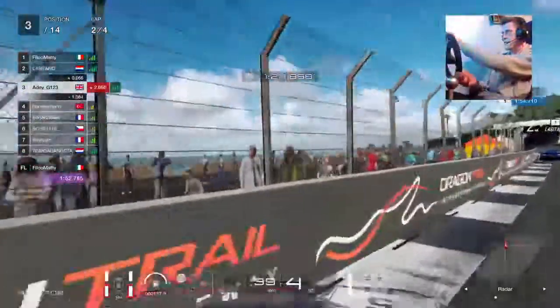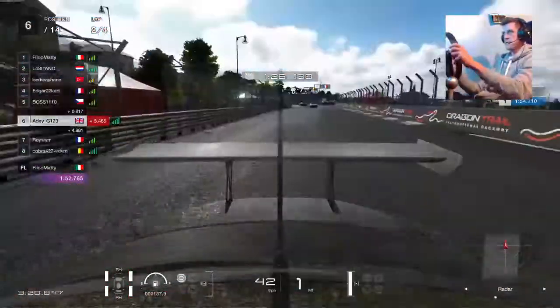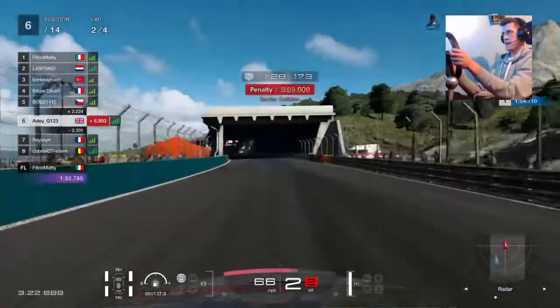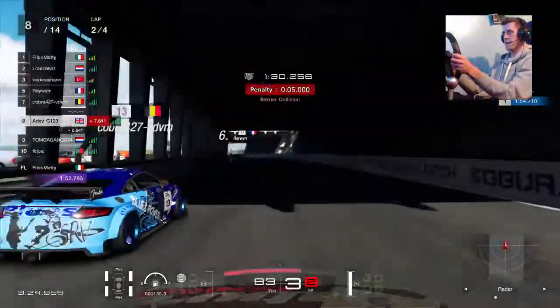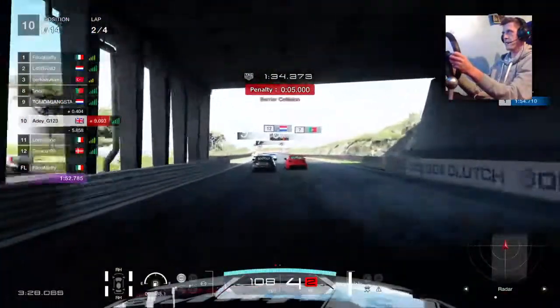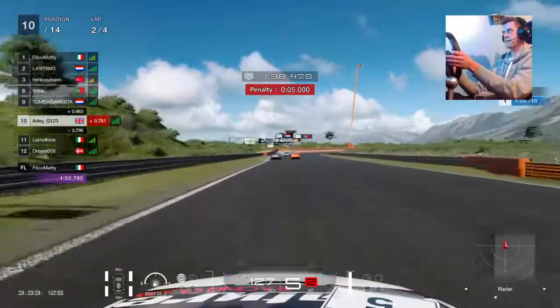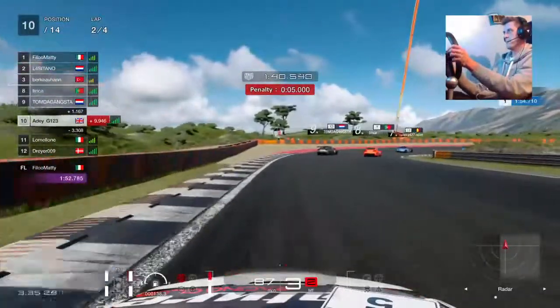Oh, for frig's sake, I didn't get it right. The complete opposite. Oh, that's 2 races in a row now I've hit the wall. It's only frigging 4 laps. And everyone's gone past, so down into 10th, with a wall collision penalty of 5 seconds as well, so that's gone well.